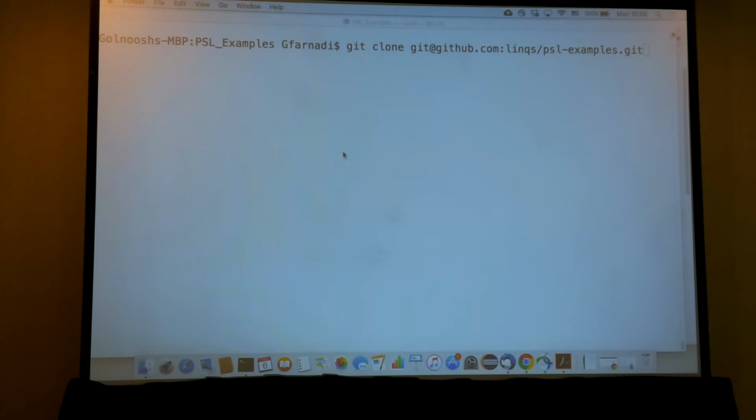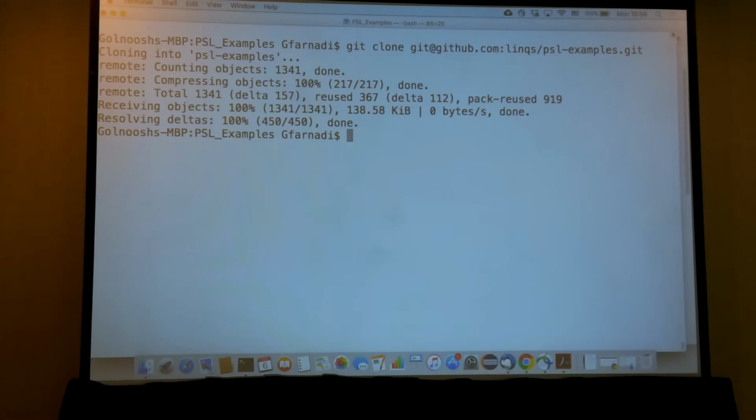Welcome back, everyone. My name is Golnoosh. I'm a postdoc at Link's group. And this is a hands-on, so I'm not sure if you already cloned this Git repository. Because we are going to try different models, I encourage you to actually clone it now. If you have your laptop with you, you can clone it. If you clone it, this is what you can see.